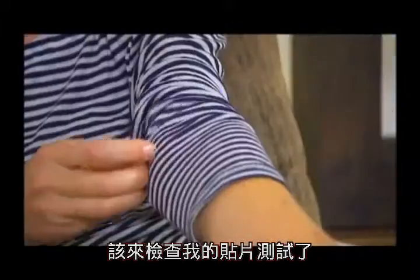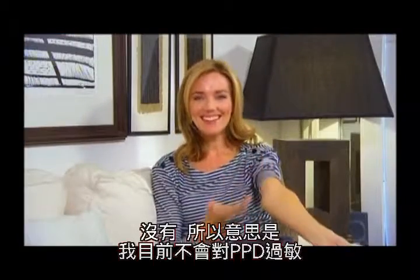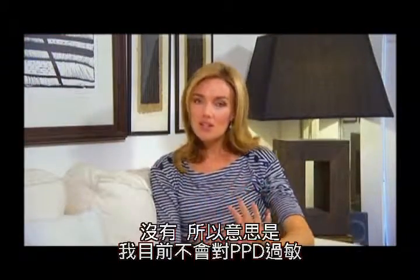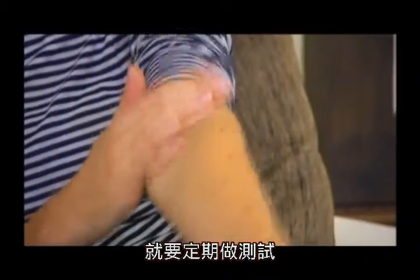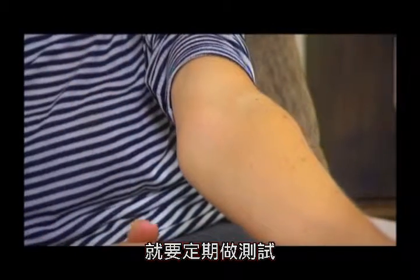Time to check on my patch test. Nothing. So that means I'm currently not sensitised to PPD, but I'll have to do the test regularly if I want to reduce my risk of a reaction.